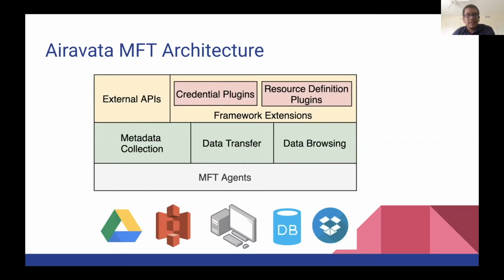Then it has the metadata collection, data transfer, and data browsing components in the middle, and underneath it has the MFT agents, as we call them, which are the actual agents doing the communication across the different types of storage endpoints. On the outside, we have different kinds of cloud endpoints, even HPC, or even databases. The MFT agents are smart enough to talk to these endpoints according to the protocol they support.